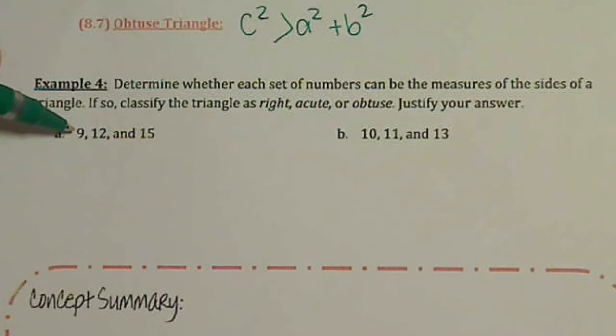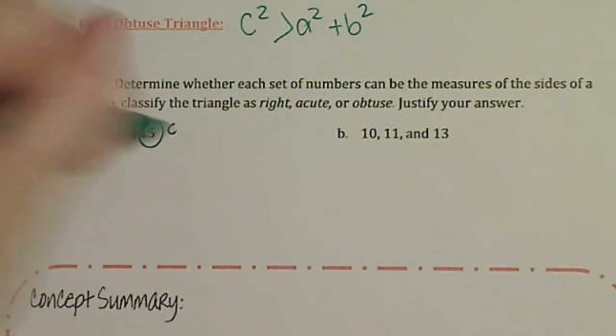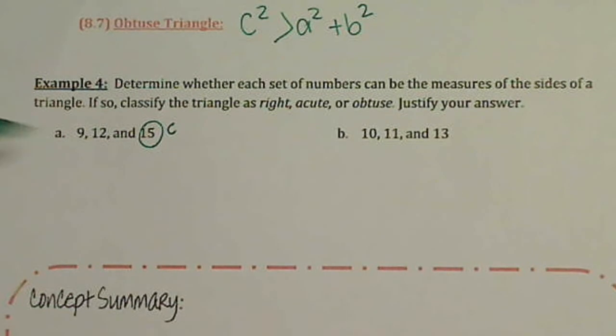We want to determine if these sides, 9, 12, and 15, are not only a right triangle, but if they are an acute or an obtuse triangle. And you'll notice there are no angle measures. So we have no idea what the angles are. And actually, we really don't care because we don't need them, because we have some pretty cool theorems up here we can use. So c is always our largest side. Always c.